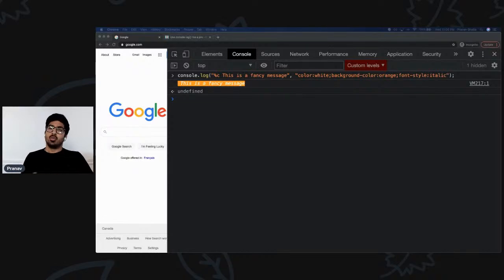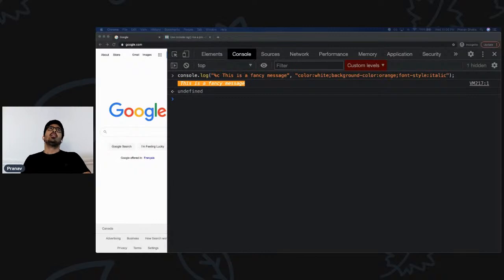Then we have groups. So we can also create groups of console logs. So maybe you have 10 console log statements that are, let's say, here, and the other 10 start from here. So basically, they're indented. They're actually like groups of console logs, chunks of console logs, and they're all separated. I think that's cool as well.